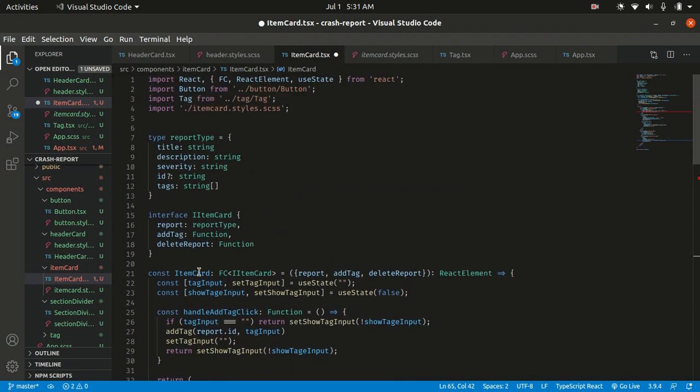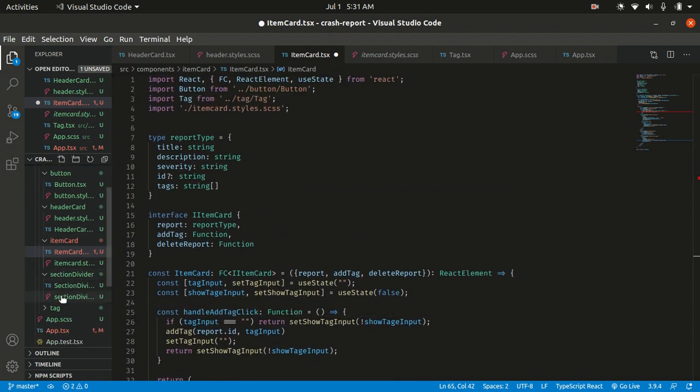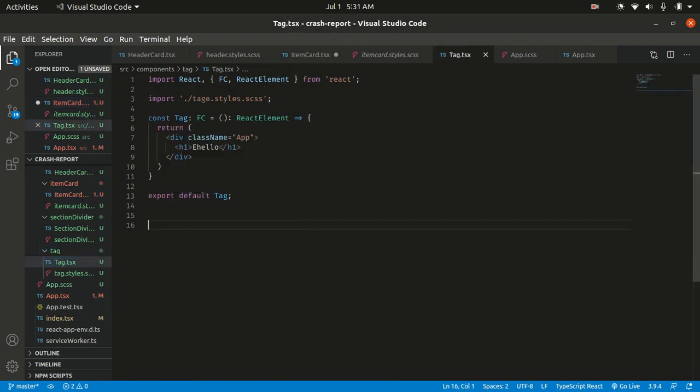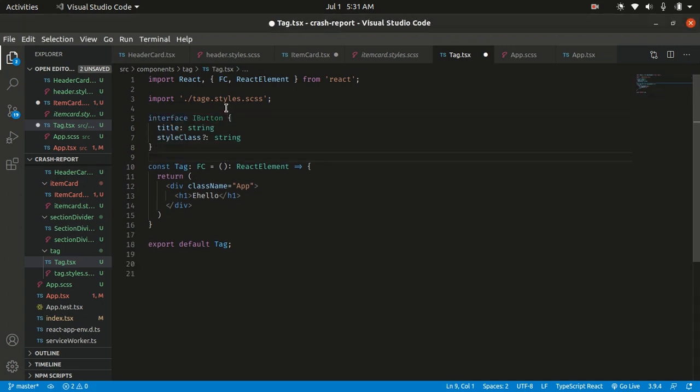So to make this work, let's get our tag component working. We'll go over to our tag component. I'll just get the code down here to make things easy. Okay. Get some JSX, some HTML.